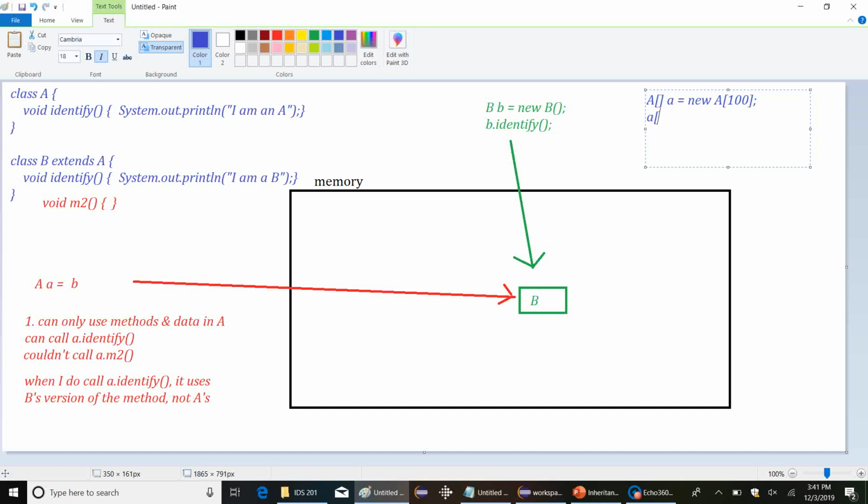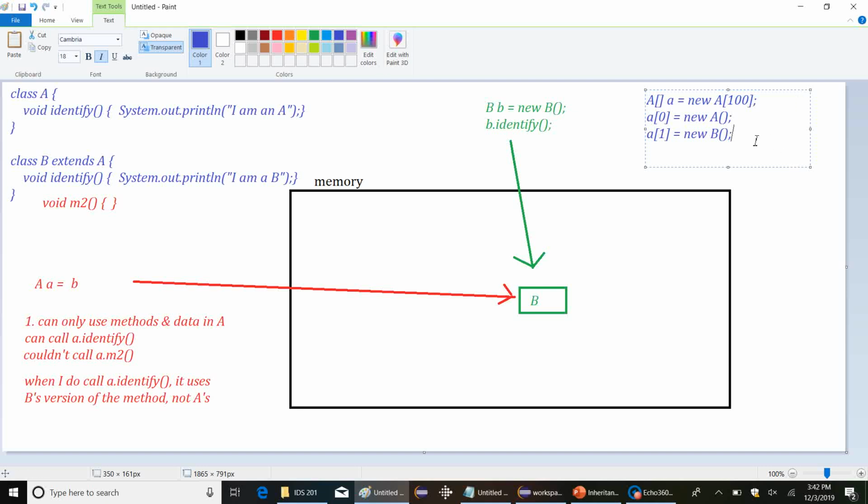The first one, that could reference an A, but the second one, if I wanted, it could reference a B, since B is a subclass of A. So, nice thing about this in terms of arrays, if you have a large organization with a lot of complicated applications, a lot of arrays, different class types, it would be a nightmare if every time you wanted to change a class to add in a new subclass into your program, you had to tear out and redo all of your arrays. It'd be awful.